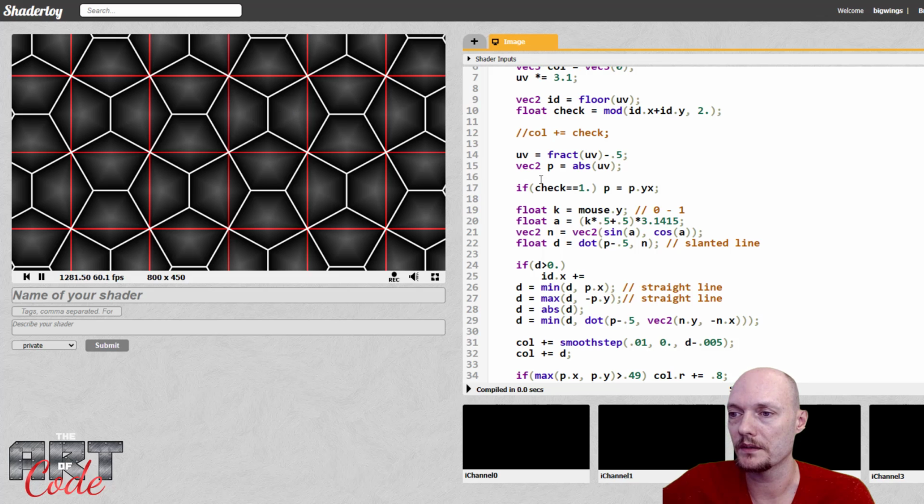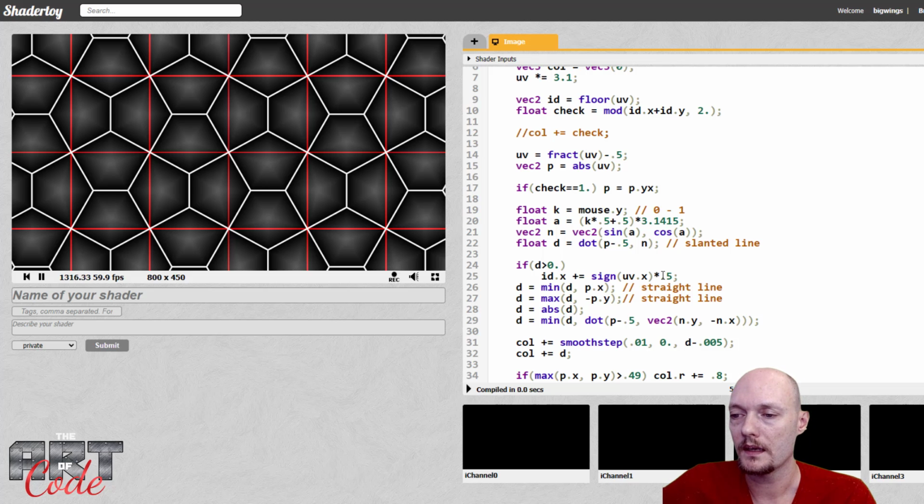Well, that depends on where we were originally inside of the box, so whether the uv.x is negative or positive. I can just say the sign of uv.x. On the left side of the box, that sign is going to be -1. On the right side, it's going to be 1. So now this can be -1 or 1, but I only want to add or subtract 0.5, so I just do times 0.5.